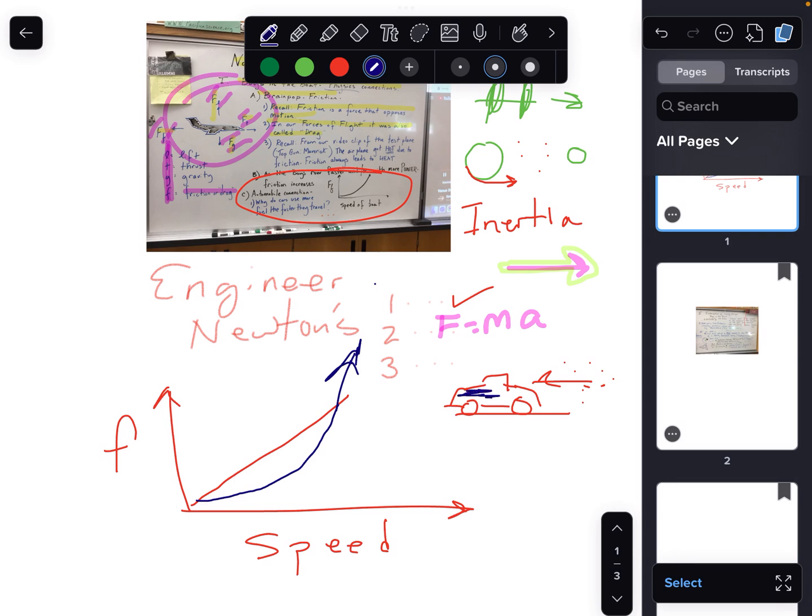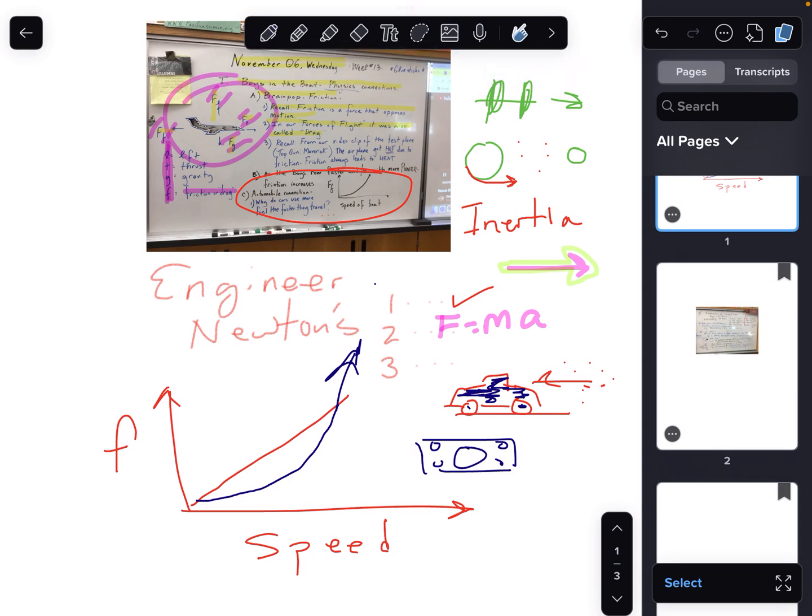So when you see someone speeding on the freeway, not only is it dangerous, not only is it not good driving practice, and you're decreasing stopping distance if you're following too close and all those things, but you're wasting money. If you look at how much more energy it takes to get a car to go really fast, as you go past 65, 75 miles an hour, like I see on Highway 280 all the time, you're wasting a lot of money by going too fast because you're trying to push a car faster, but you're getting diminishing returns.